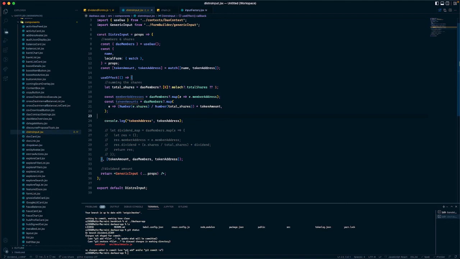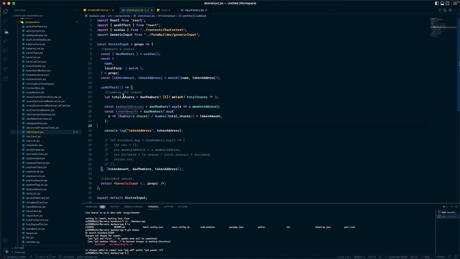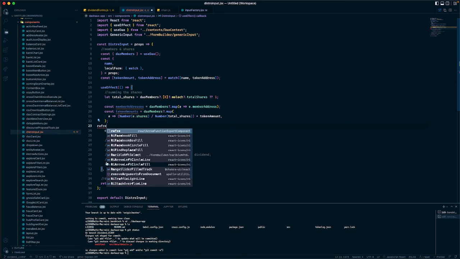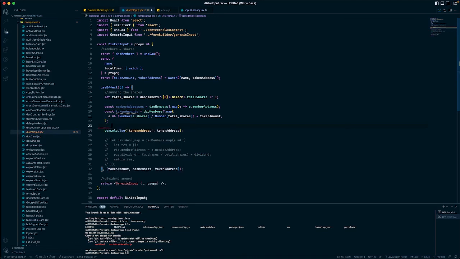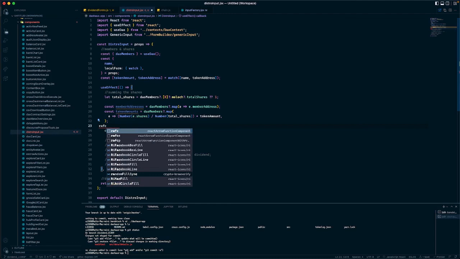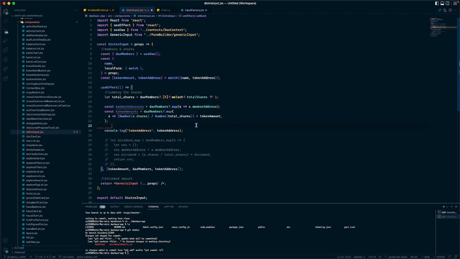I really love this. What was that first one? RAFCE or something? Yeah, RAFCE gives you a default React export. It just fills out your component for you and gives you a default export. If you want a named export, you just do RAFC. I see. And this one was CLO. Yeah, closure.